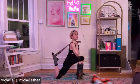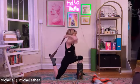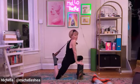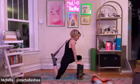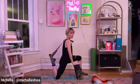Send your strap up and over your shoulder. And you can do either shoulder. I feel like last time I had it in the opposite hand, so I'm going to do that just for balance. So if you had left hand for the left foot on the left side, take it over your right shoulder this time. Just try and find a little balance. And then use your props as much as you need to. Again, it can be a chair, it can be a wall, it can be whatever makes you feel stable.